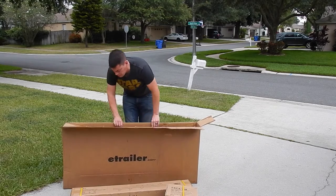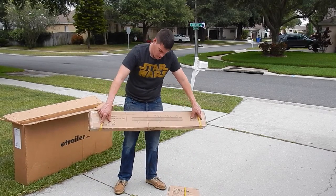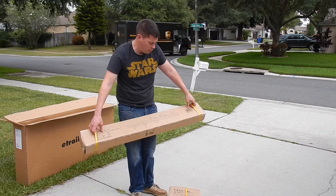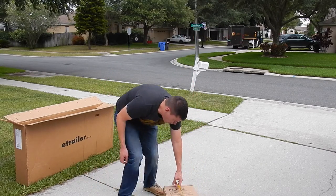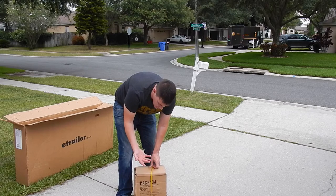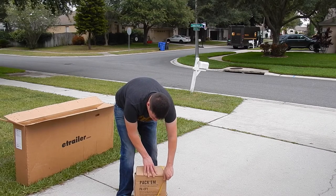Basically, they make two different packages. This is the trimmer racks themselves — two racks that hold three trimmers or a combination of edgers and trimmers. And this is what they call the pack-on — it's a separate package. Both items are $79.95, so when you put them together it's $159. It's not really a savings, but it's all in one shipment, and if you purchase anything over $99 it's going to be free shipping.